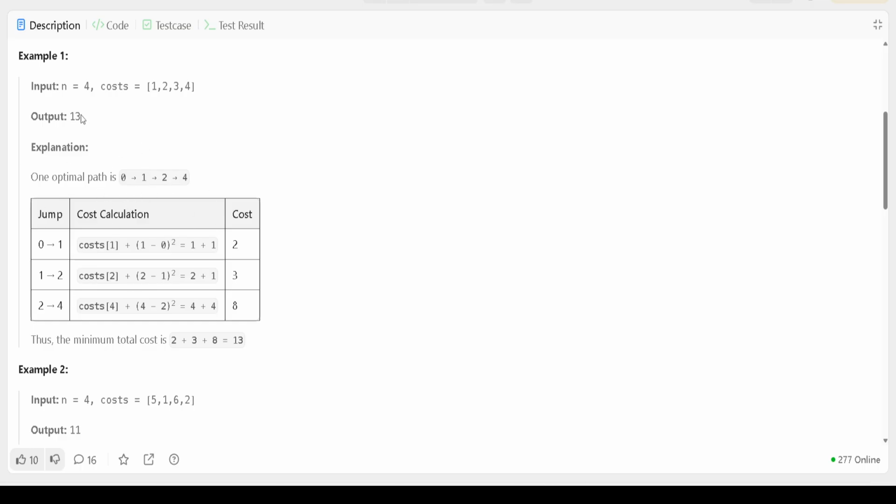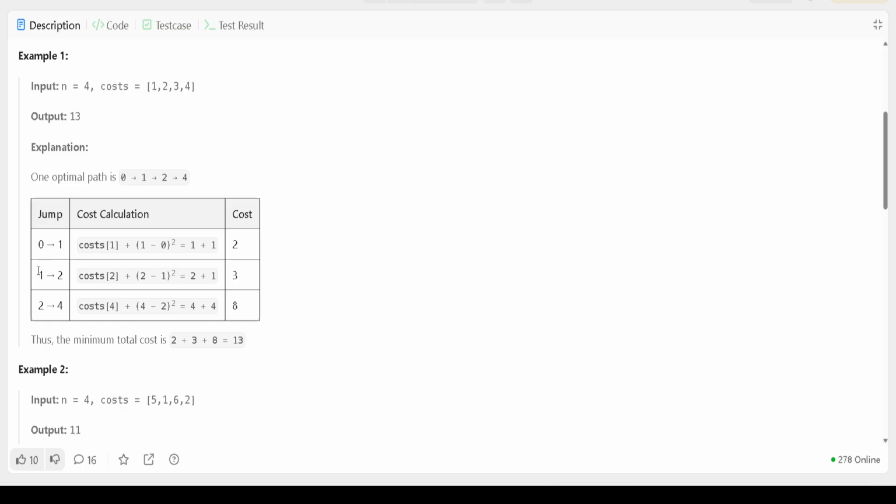The very first step: if you are jumping from 0 to 1, there will be some cost. The cost at 1 plus (1 minus 0) squared, which is 1 squared. The cost at 1 is 1, and 1 squared is 1, so the cost you get is 2.